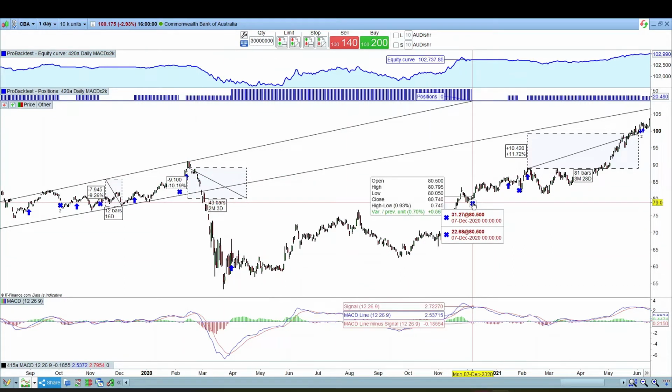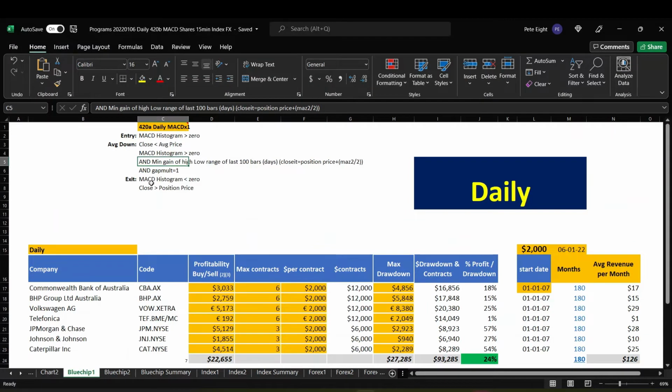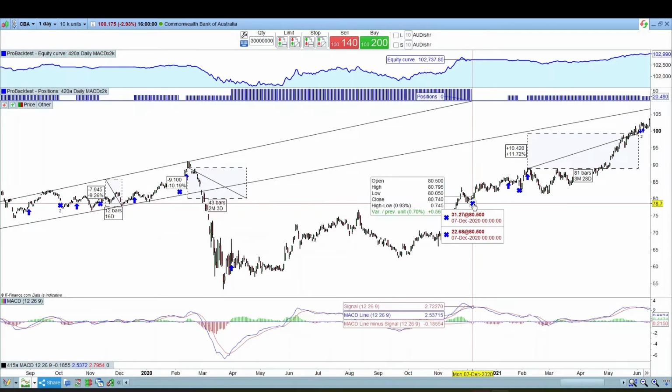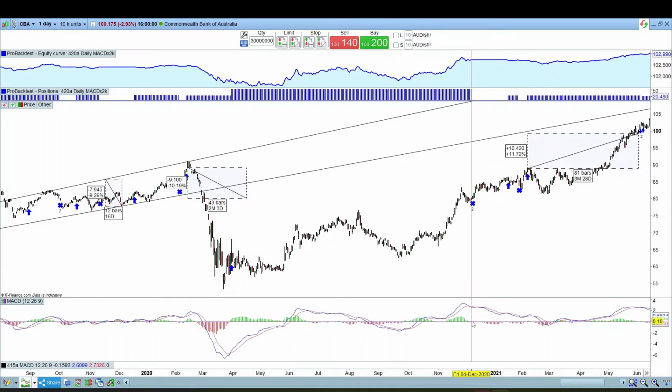At that point there, that would have been greater than our, again, look at the exit criteria. The MACD histogram is broken below zero, and our close is greater than the position price. And our position price is no longer that, nor is it that, it's about halfway there somewhere. That's our average price. So our close is greater than our average price, and I won't calculate the average price in this example, but it's broken above that, and our MACD histogram is broken below zero. Now you'll notice it broke below zero there, but that still wasn't above our minimum range of our average price.